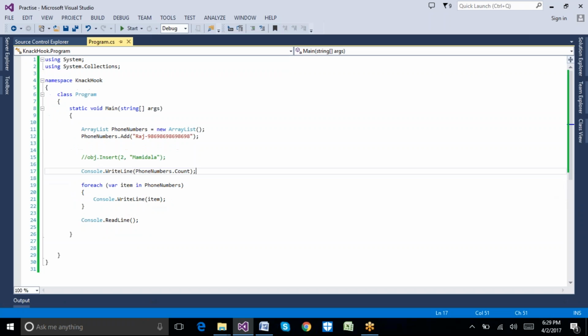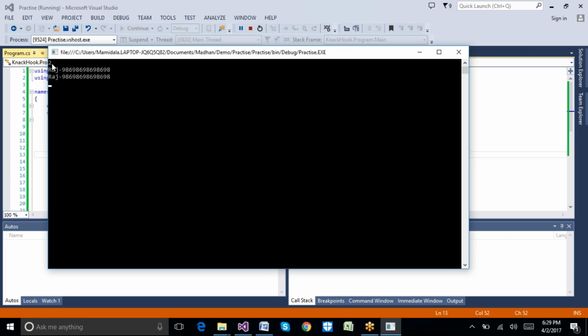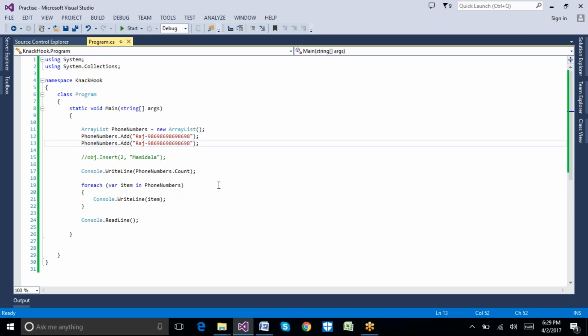If I add one more element to our ArrayList, it will definitely increase the count. Now the count is 2, right? Previously it was 1, now the count increased to 2. So that's how it auto grows in our C# program.